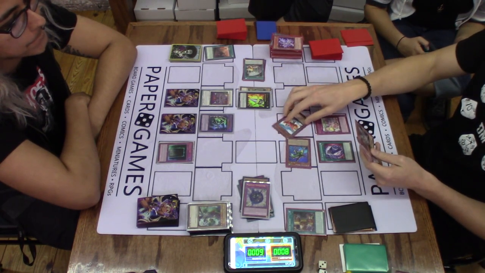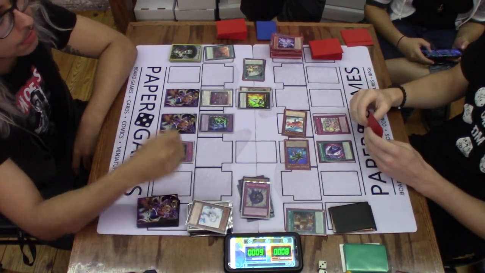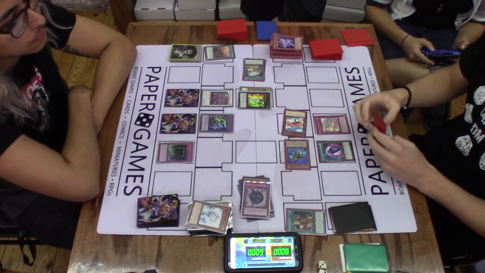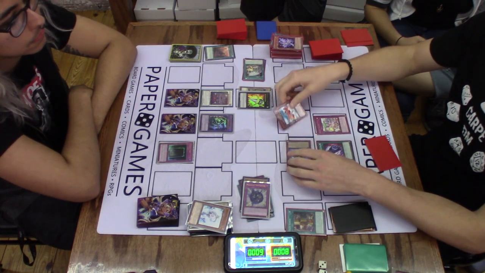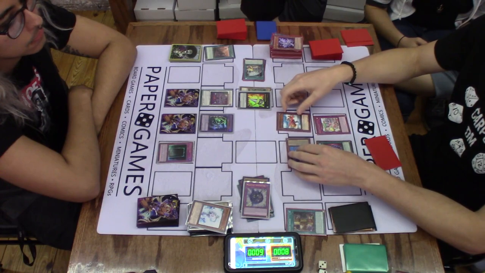Okay. I summoned a normal summon? He bought him. His effect will trigger? Okay. Why is he in defense mode? If this card is normal summoned, you can. Oh, yeah. That's part of his effect. Yeah, you're good.